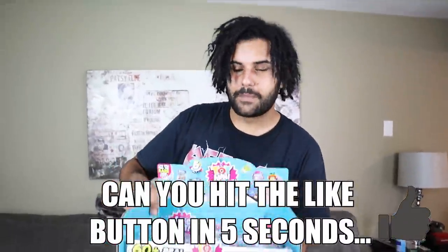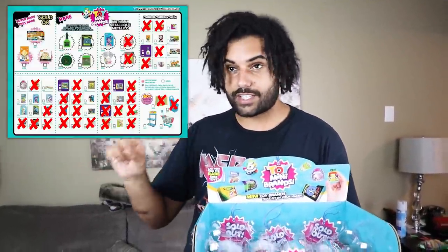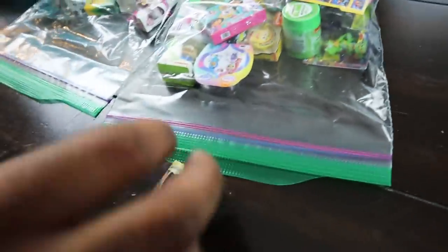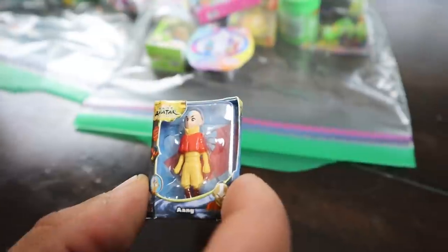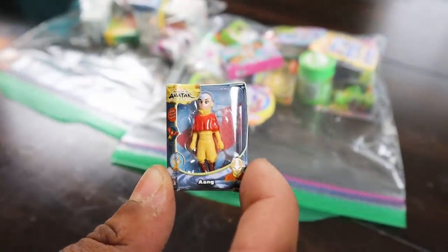Today what we're going to be doing is we're going to be popping open some more mini toy brands. If you guys missed the last video, we have been on the hunt for the gold SpongeBob mystery figure right here on screen. We have pulled just about every other Nickelodeon figure there is, and we are this close to actually completing the entire set. Here's the entire set of the toy mini brand. We have an entire second floor — this is floor one, tier two. This is what we're going to be opening today.